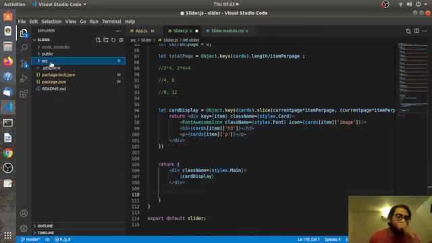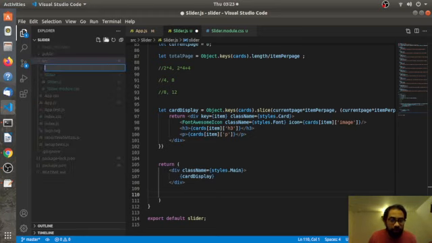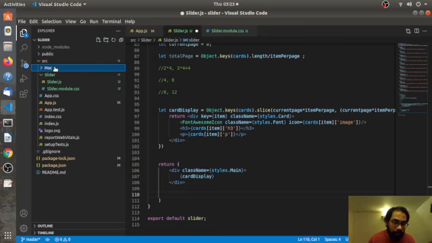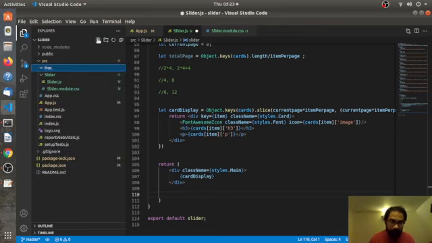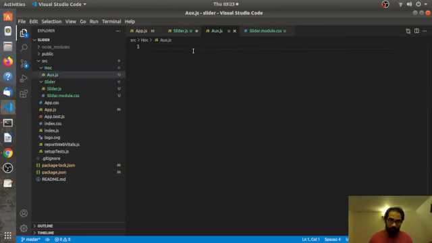So in the source folder I will create a folder called HOC, which means higher order component. And I will create a file called aux.jsx. What it does is it takes a component as an argument and then returns whatever is passing inside.